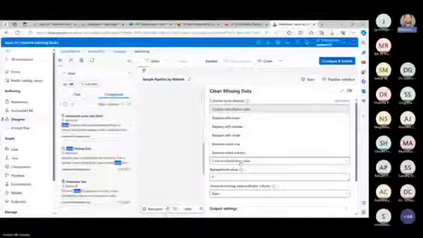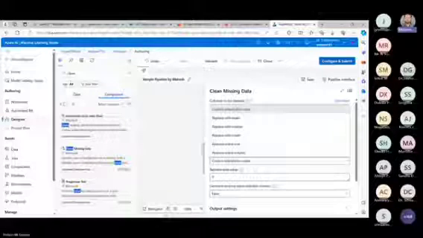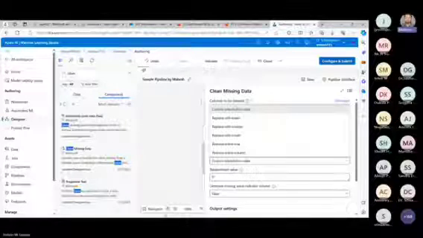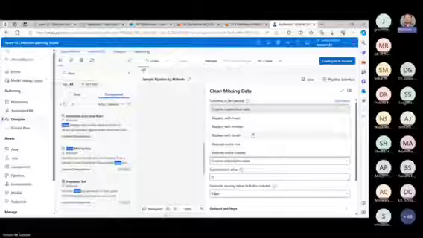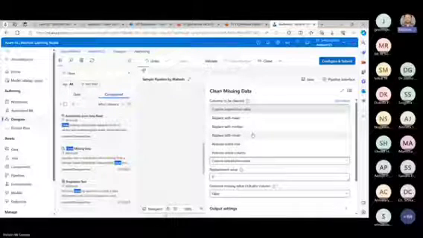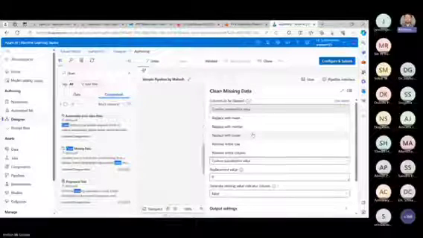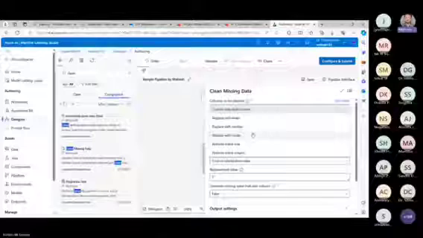So the best thing you can do to treat missing values is to replace them with the mean, median, or mode, or you can remove the entire row or column.